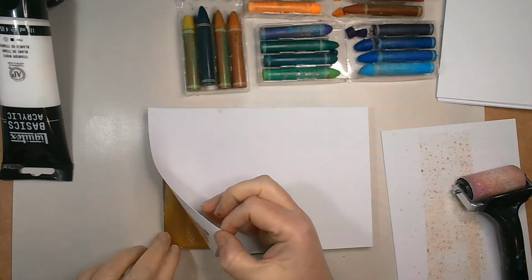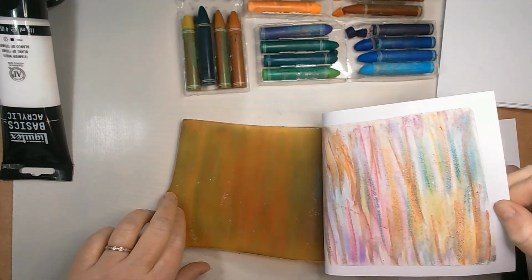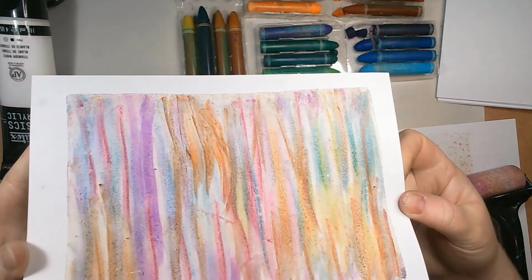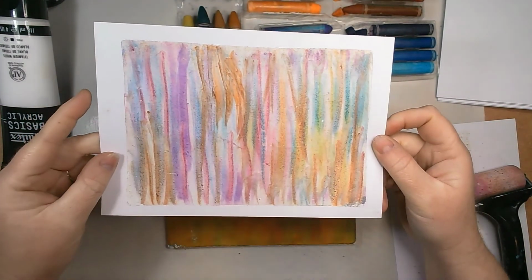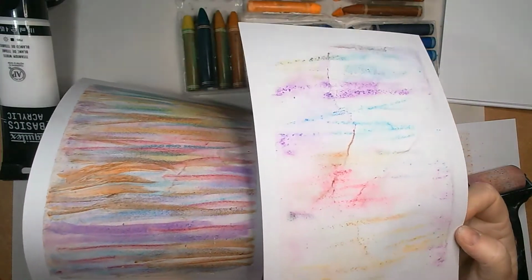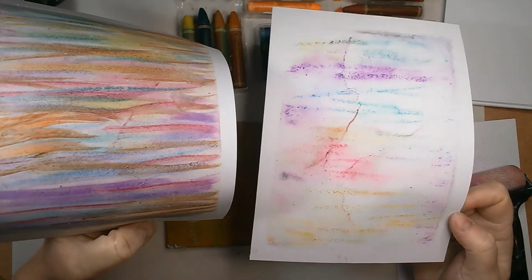Okay, are you ready? This makes me happy. Oh, look at that. How blinking brilliant is that? I just absolutely love it. It's so much more vibrant than if you just do it with the water. So it's the same crayons, but we've just added the paint on the back to lift the colour.